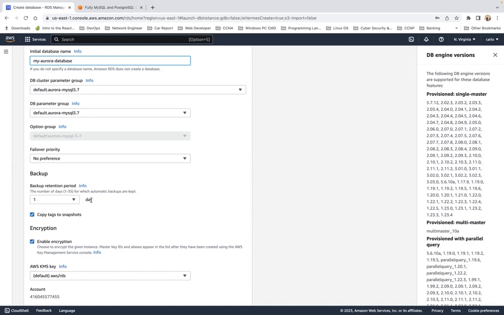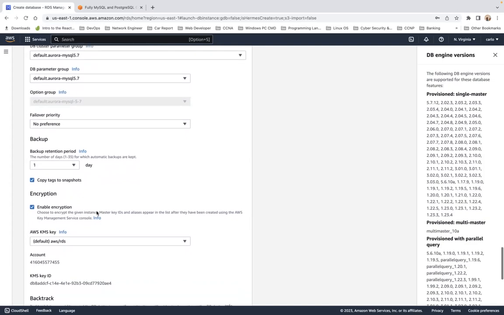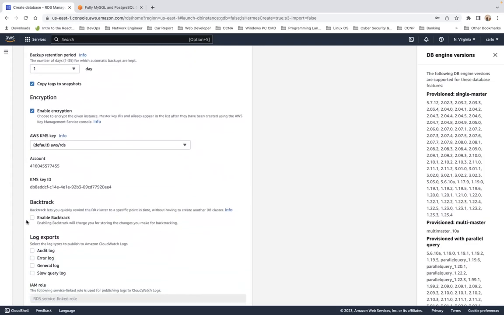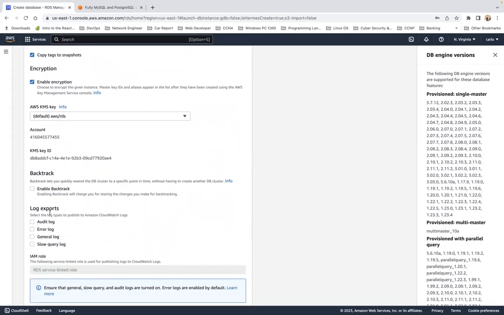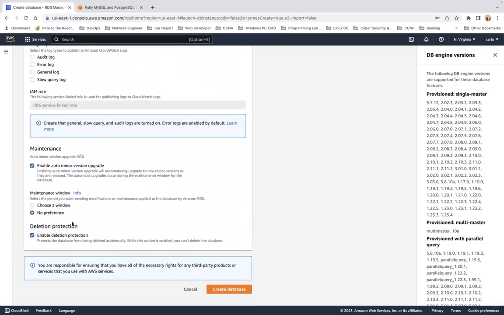And then we can enable encryption, which is already enabled here. We don't have to enable backtrack. You could do that if you want to, as well as the log export. You could pick your configuration as whatever meets your requirement.